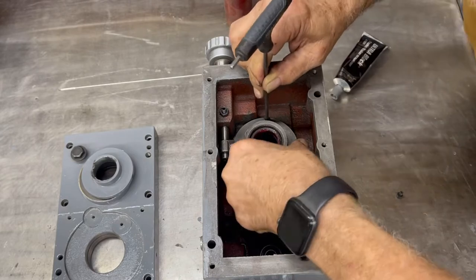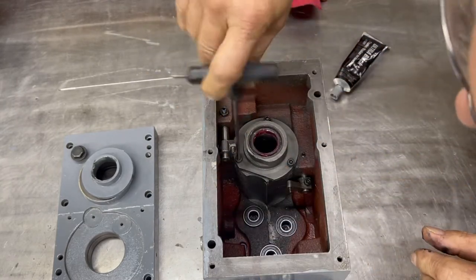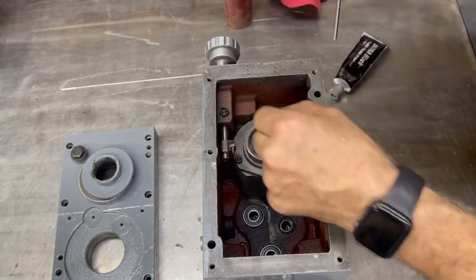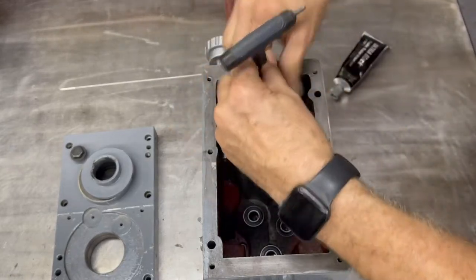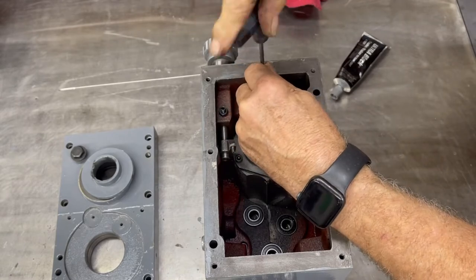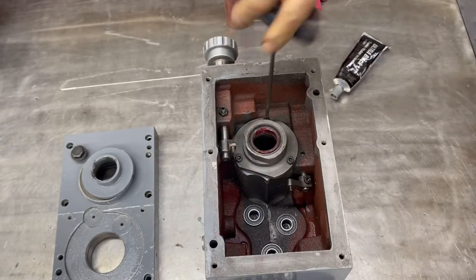Over that away. Maybe I'll try this guy. Okay. Oh, and then this guy kind of dropped in. See if it'll turn a little bit. Oh, there it is. Almost there. See? There it is. Kind of. Okay, guys. Sweet! I hope my hands weren't in the way the whole time.